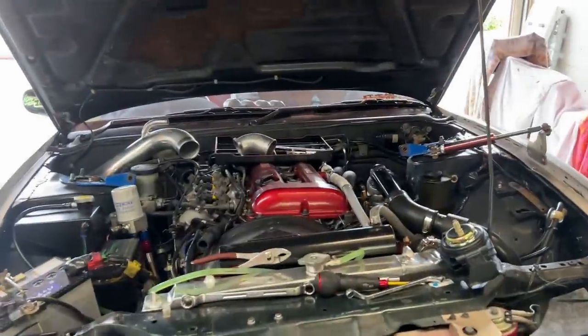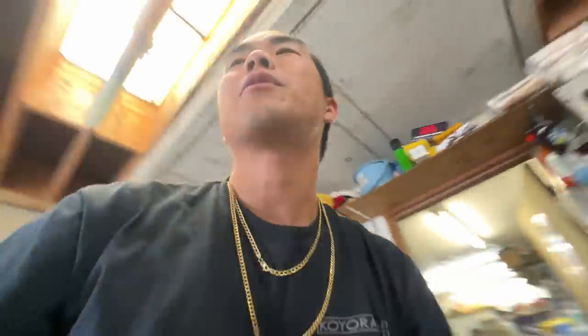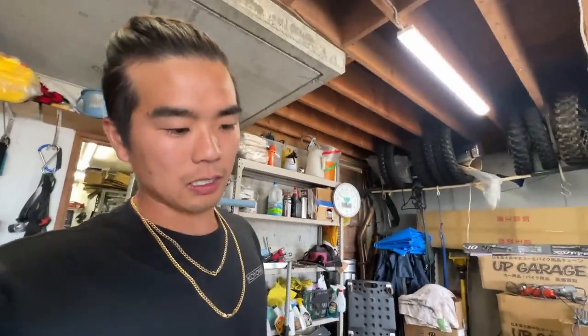My buddy is coming to help me wiggle the motor and put this in. I've never changed a motor mount while the motor and transmission are in the car, so I don't know how well it's gonna go. I always change it when the motor is outside the car or when the transmission is off, so it's kind of easy. But when the motor is in, all the other stuff's connected. Pretty hard to get to, but I think doable.